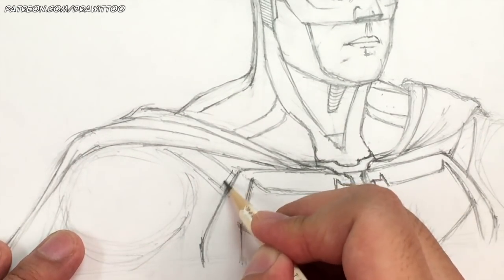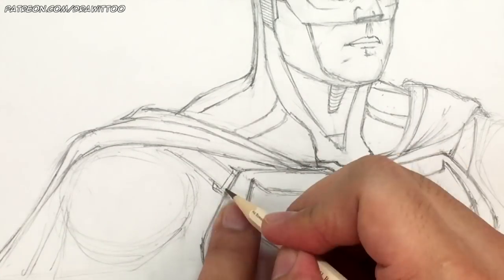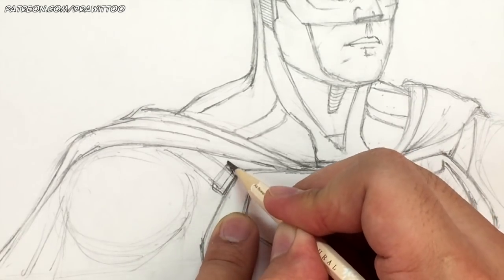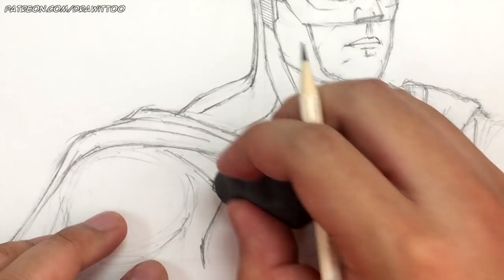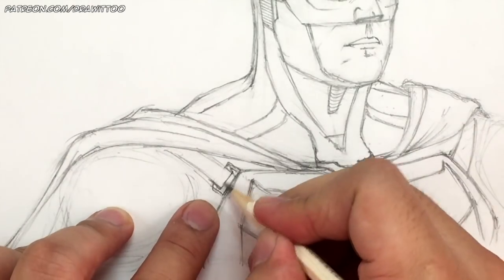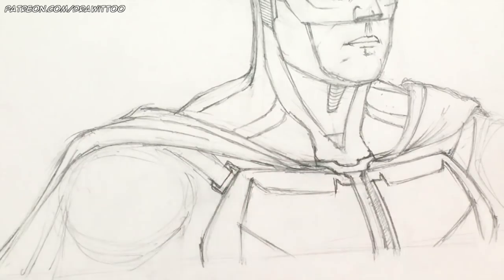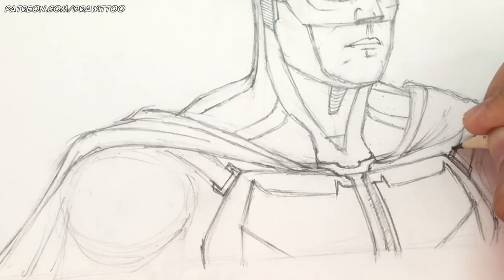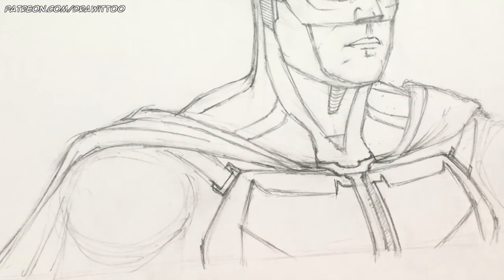As it reaches this part, it's got this buckle. So I'm going to draw a triangle or a rectangle like this, a line over here, and imagine that buckle. Part of that buckle is underneath the strap, and part of it is on top. So it looks like this thing that goes around. And over here you do the same thing, but it's very thin. So it just looks like a letter C, I guess, a squared letter C.